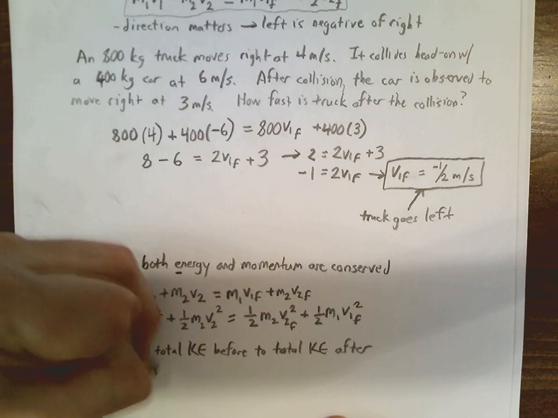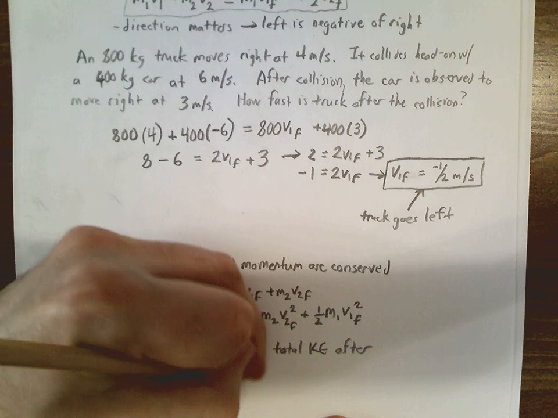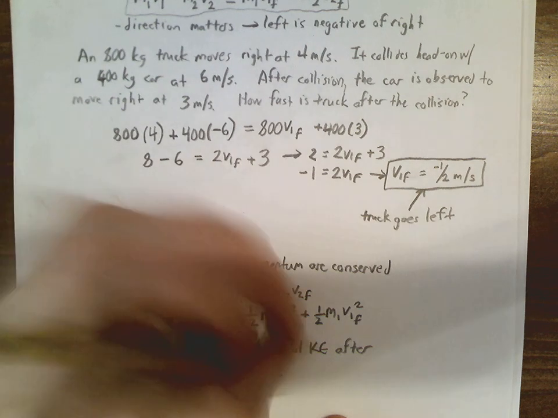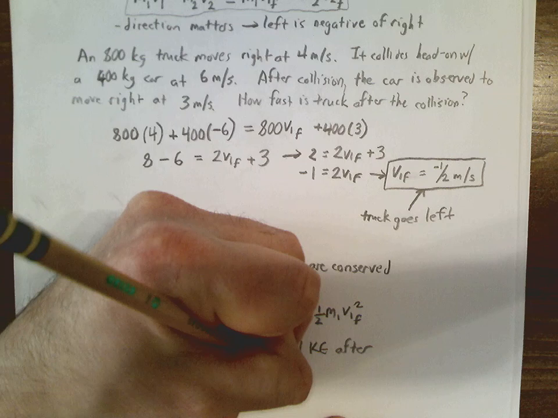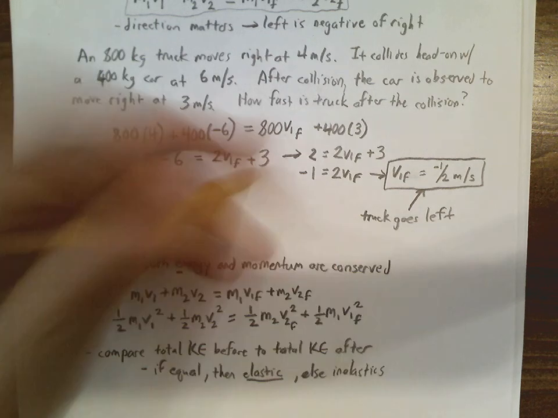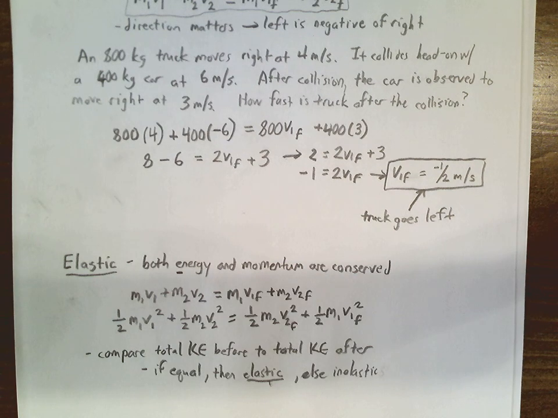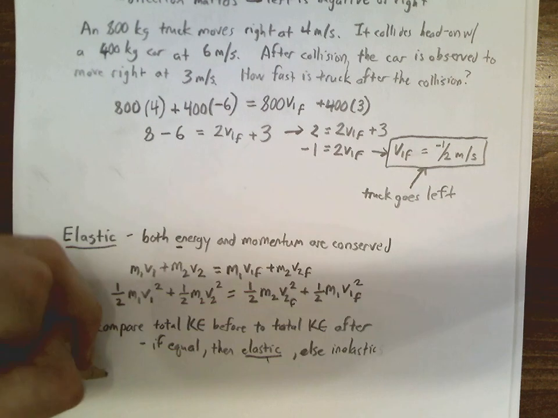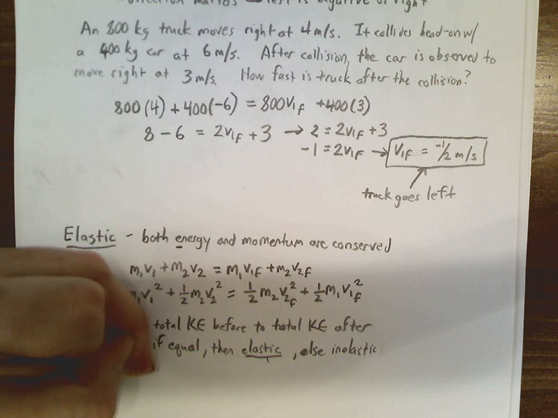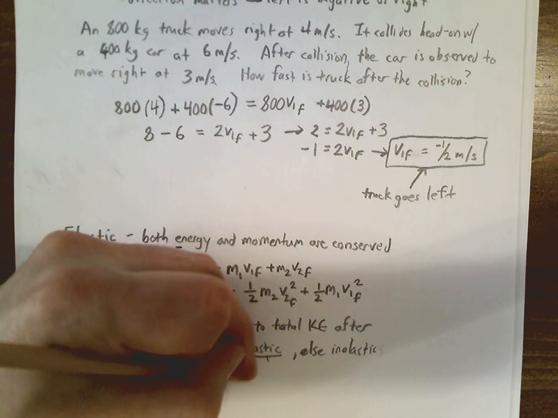If they match, if they're equal, then it's elastic. If it's not, then it is inelastic. There are tons and tons of AP style problems where students are analyzing a collision and collecting data, and it'll say something like, how could the students figure out what kind of collision they observed? Well, you're going to want to measure masses and velocities before and after.